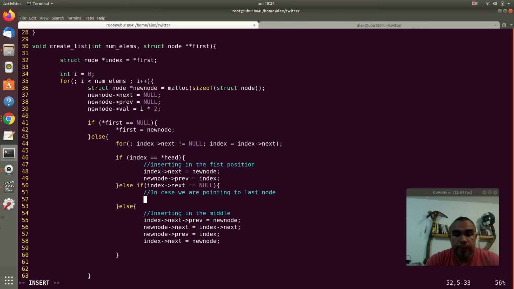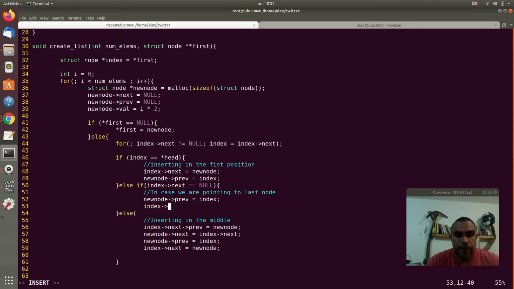That means that we just need to say that the new node pointing previous equals index, and the index, the current one, next is going to point to new node, right? So we're just updating two elements because there's nothing at the end. We're already at the end, and there's not any pointer else to add. Or yeah, well, there's null, so we cannot do anything there.